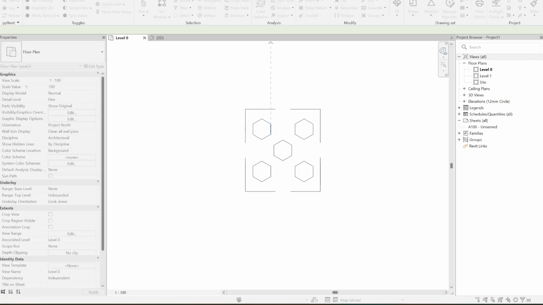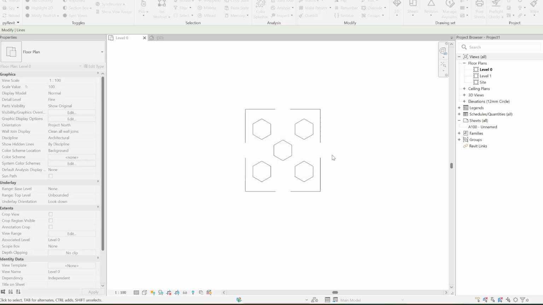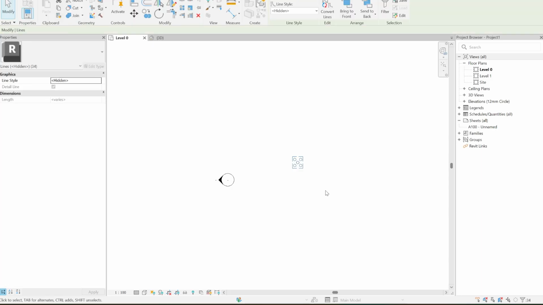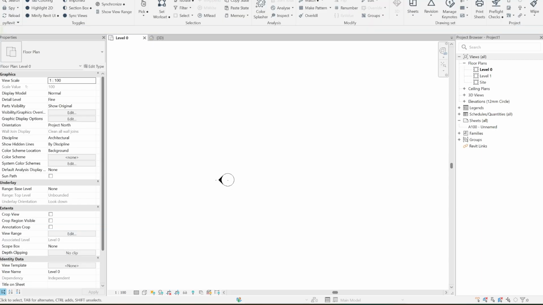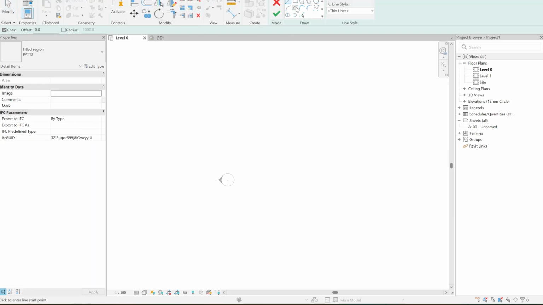Now it will give me an option to pick origin point, bottom left, which will be the first point, then bottom right, top right, which will be the second point. Now we can see the pattern P2 has been created. So now I can delete these lines and I can just go to the annotate tab and a filled region.